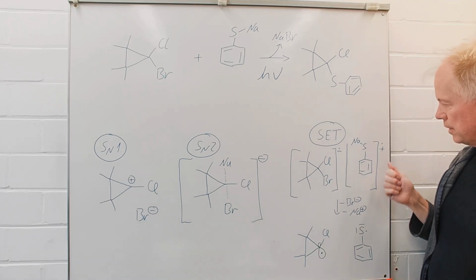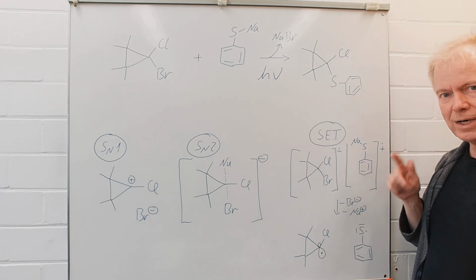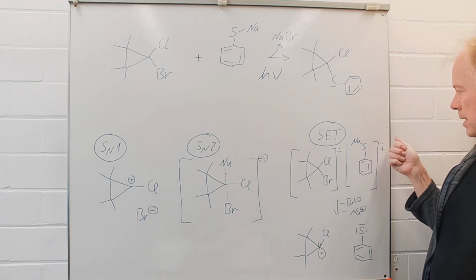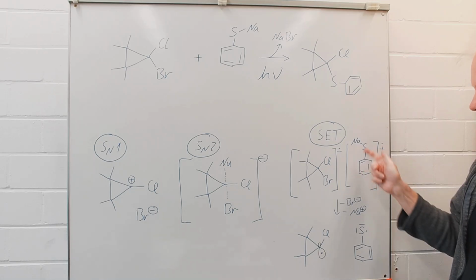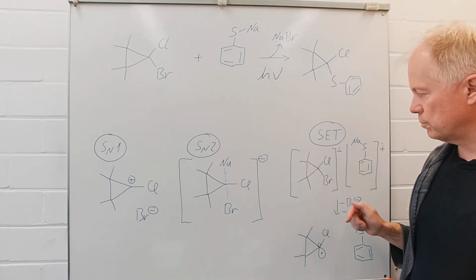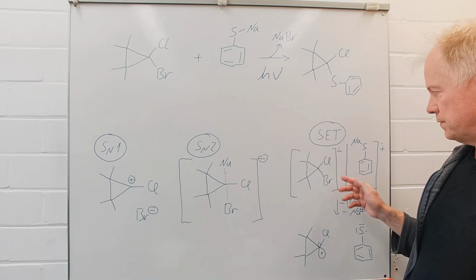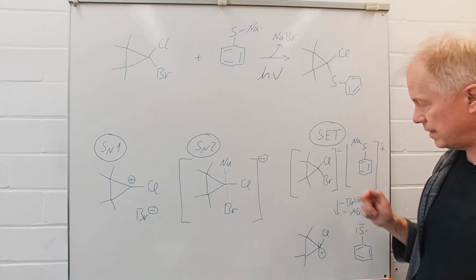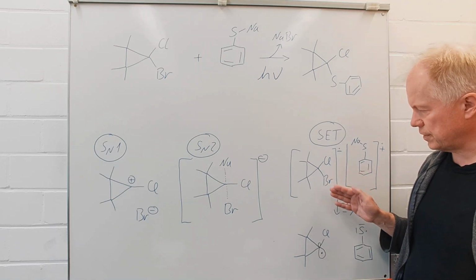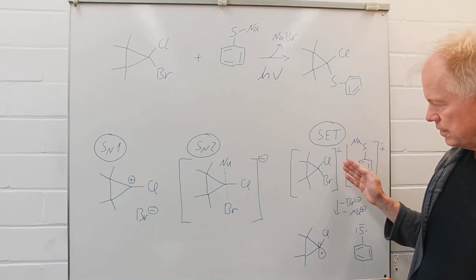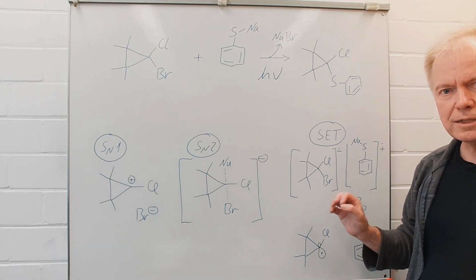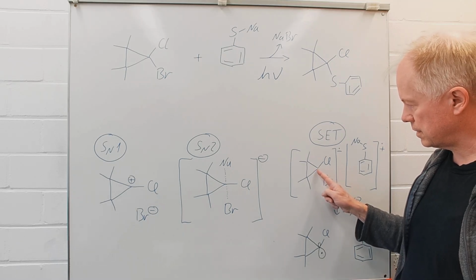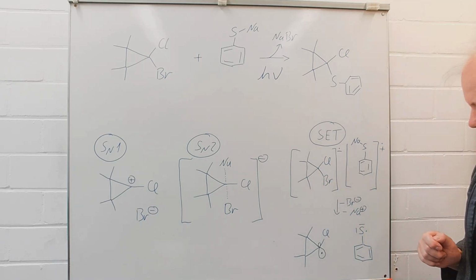What would be the result? So we have at the thiophenolate one electron less. That means we would get to a radical cation. On the other hand, here at this cyclopropane derivative, we have one electron more. That means we have a radical anion. So where is this electron sitting? Well, it will go into an antibonding molecular orbital, preferentially of that carbon-bromide bond.